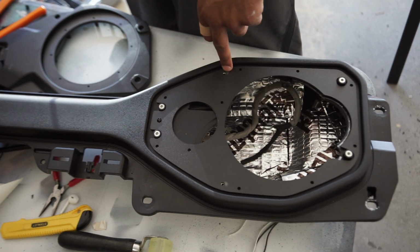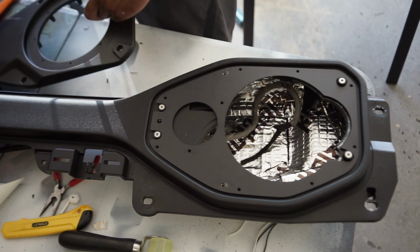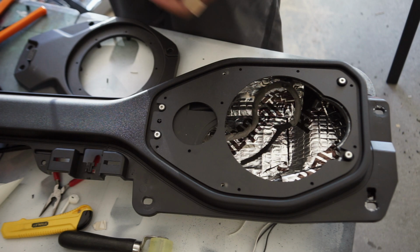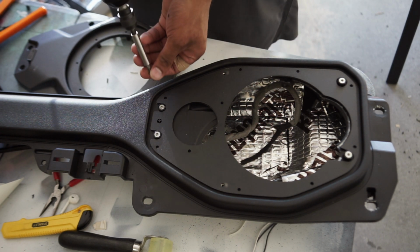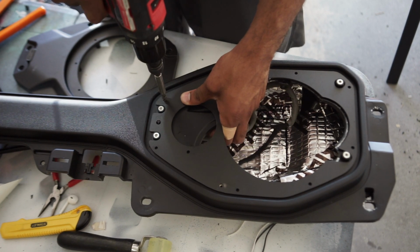You leave those open, and then these right here, because that's how you mount the frame or faceplate or whatever it's called to it. But just drill into it and mount this on there, so that'll secure the bracket for you to mount the speaker.